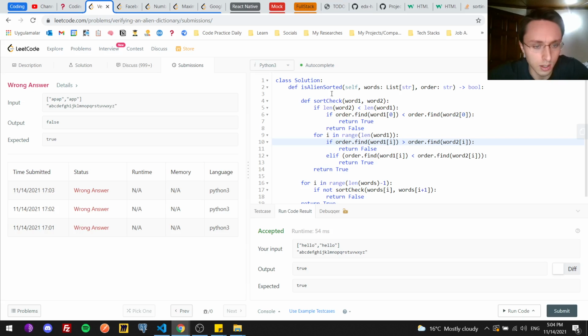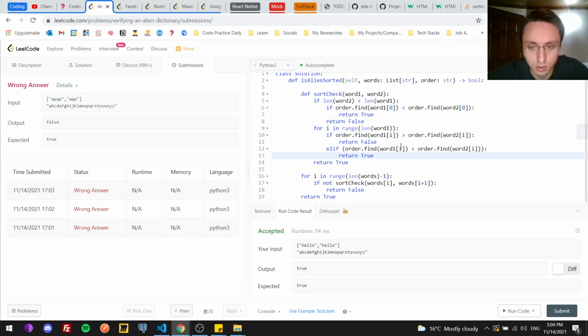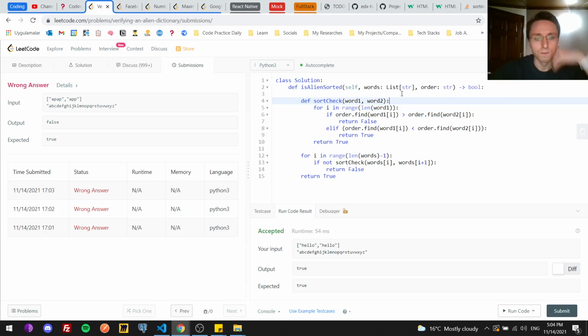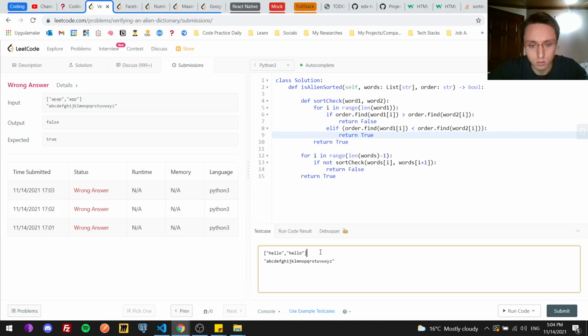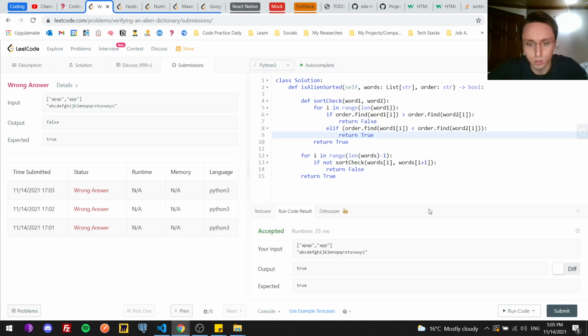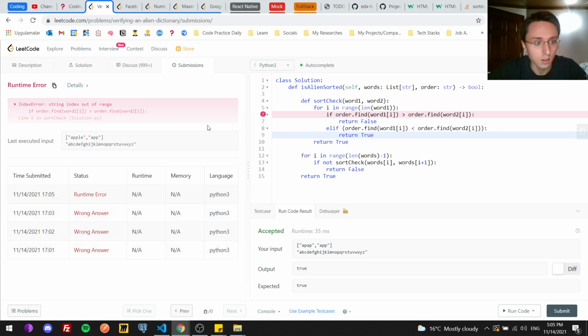Okay, I made a mistake there again. So we just go over it when they're equal. We don't care about this, right? When it is equal, we just continue like this. It should work. Okay, let's submit it again.